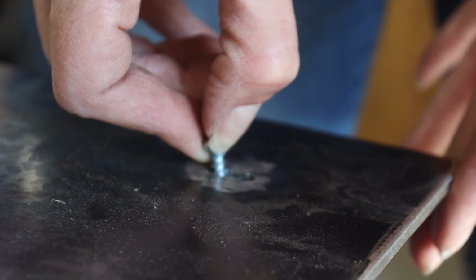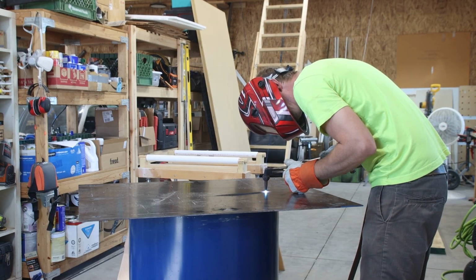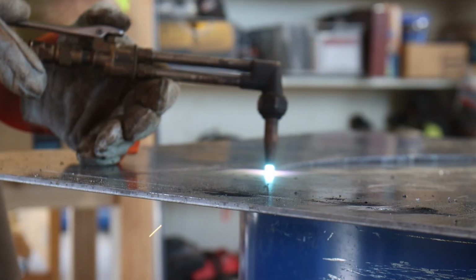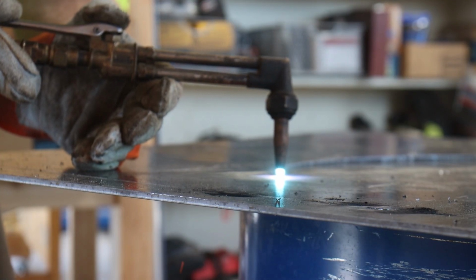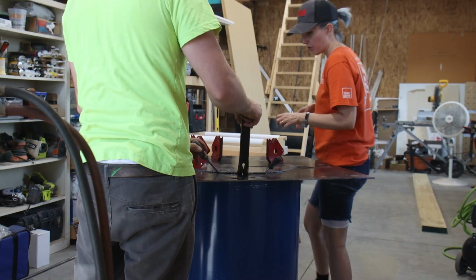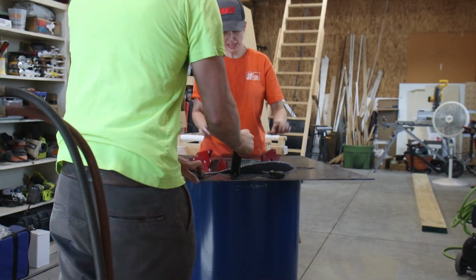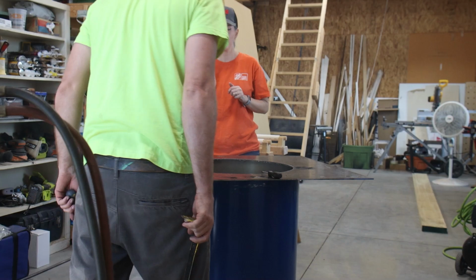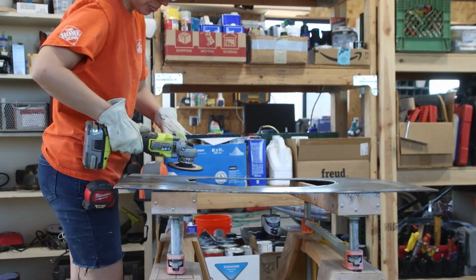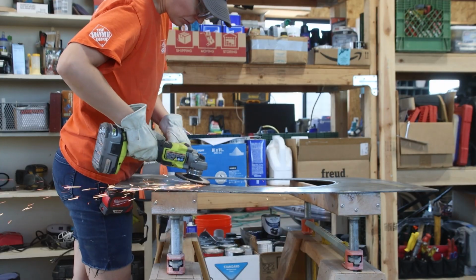Next, we began to cut the large center opening in the top plate. These kind of torches are not great. They leave a pretty messy hole, but they can cut through pretty thick steel and they get the job done. We used welding magnets to hold the circle in place while Bryce was cutting, but apparently they weren't quite strong enough. At this point, I grabbed my angle grinder and started to grind everything.